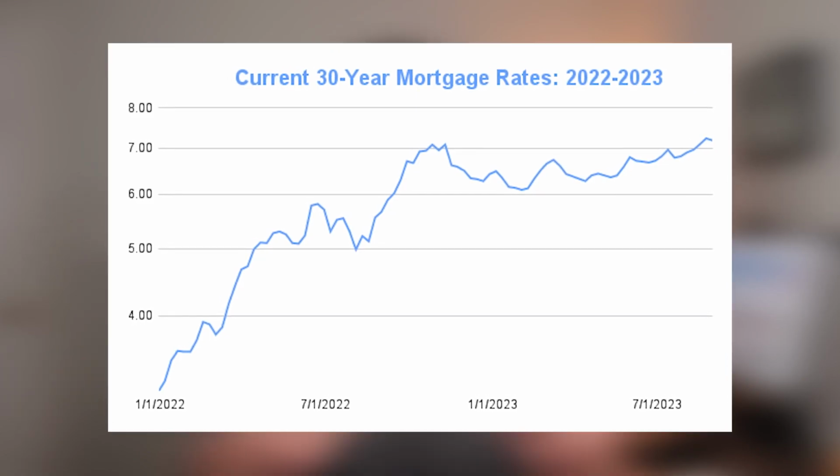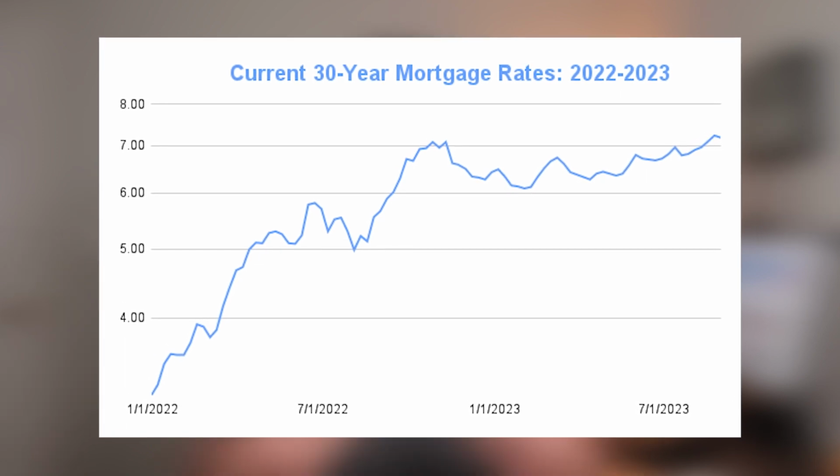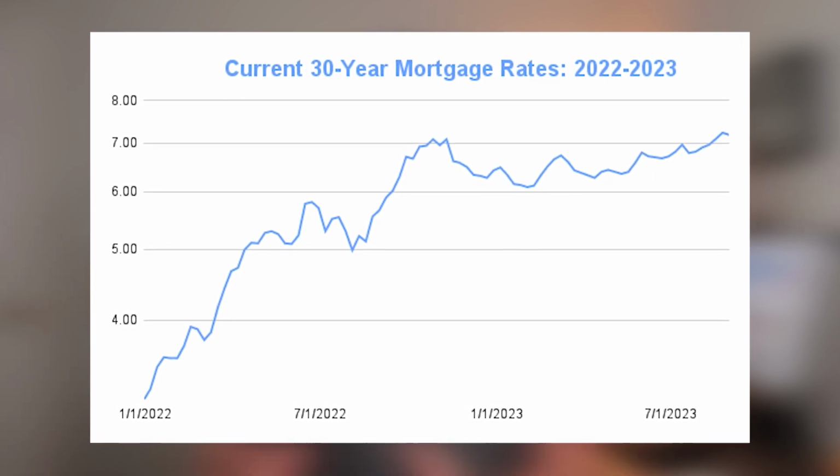But obviously in Q4 of 2023, the rates are ridiculous and are hovering around 7%. But when the rates drop back down, eventually it's going to be a great opportunity to refinance, even if it's at a little bit higher interest rate to what you initially got, if you have a lot of equity inside of your house. And what you would do is take the difference between your first mortgage payment and your second mortgage payment and apply that on top of your already extra payments in order to pay off that mortgage so much faster.